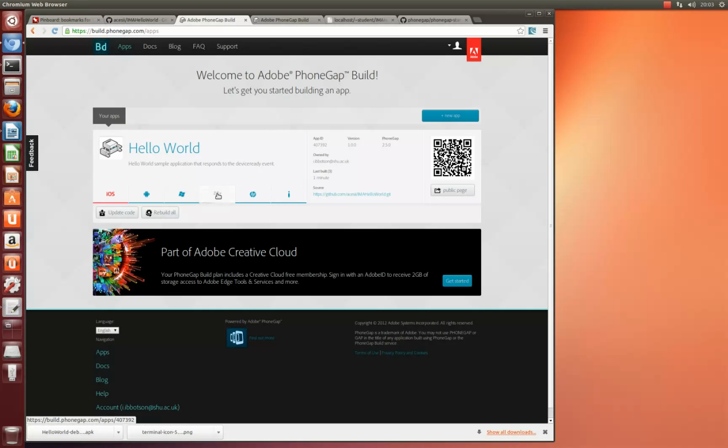I wish I knew which one that was. The reason the iOS one is red is that in order to build an iPhone app, you need a developer ID from Apple, and mine hasn't come through yet. So as soon as it does, we will put it in here, and then we'll be able to deploy this on some Apple devices on Monday.